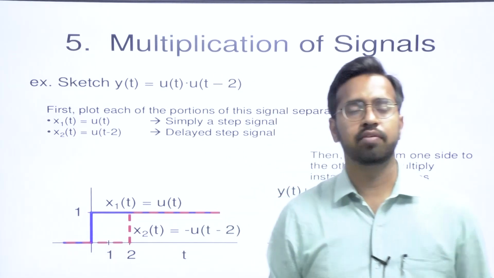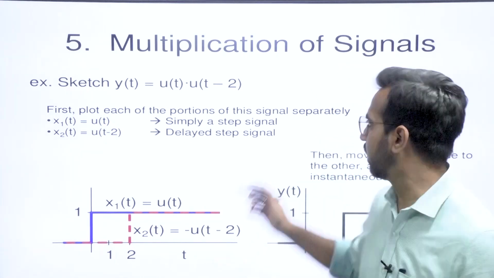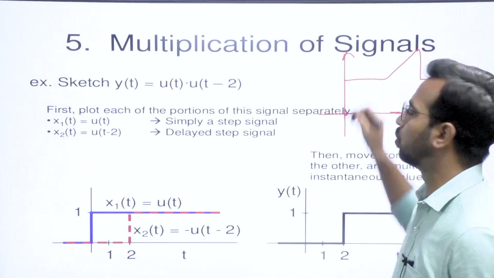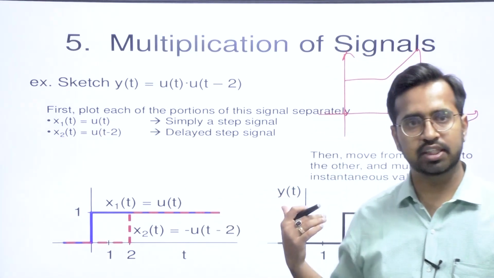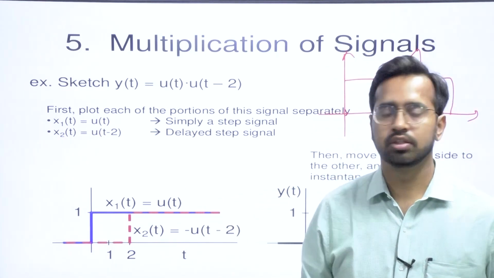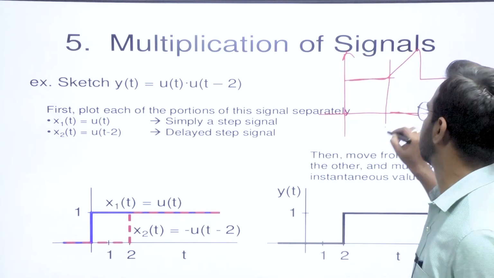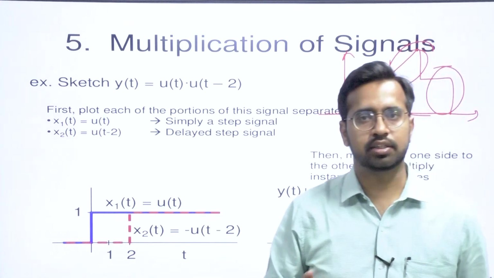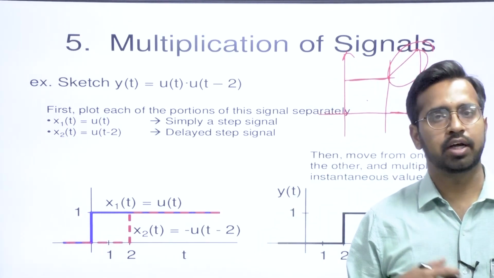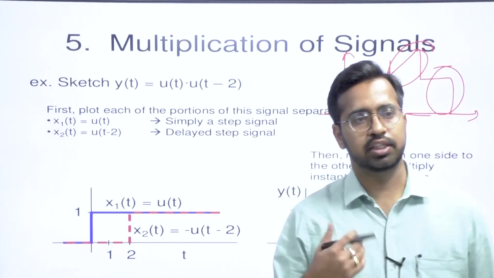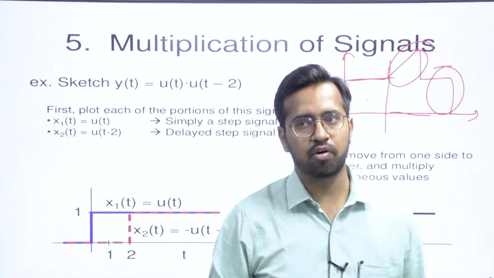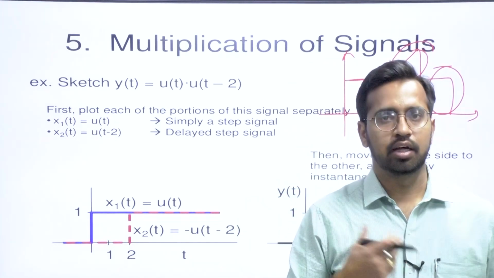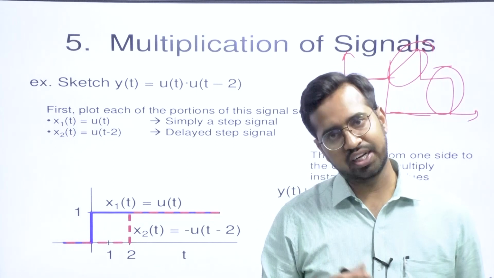In the next lecture we will see how we can represent a given signal in mathematical form. We can easily say that this signal consists of a unit step, a ramp, and again a unit step. In the next lecture we will see how to convert a signal in graphical form into mathematical form, or if a signal is given in mathematical form, how to write it in equational form. So in the next lecture we will see this.